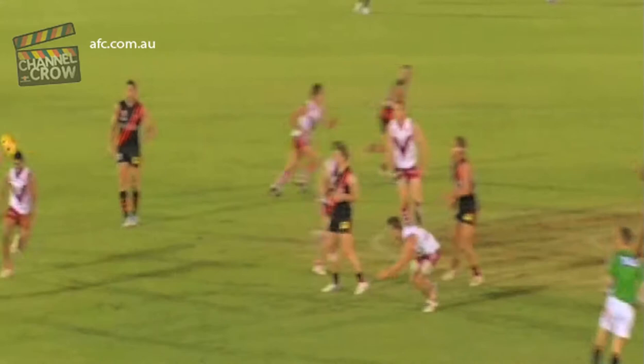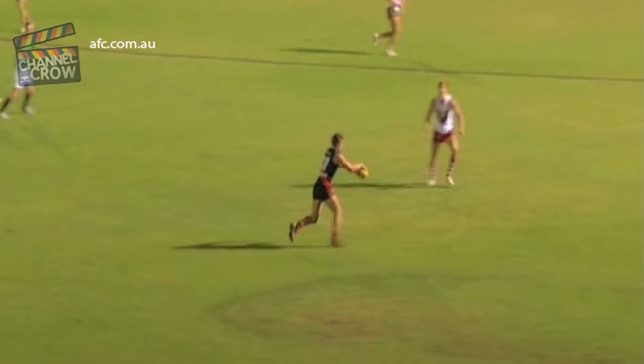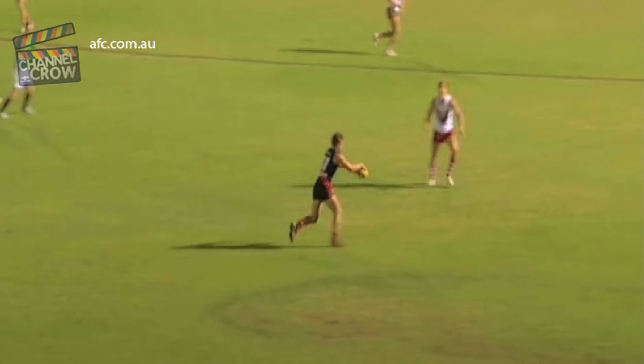Collingwood 9.8, 62. Willits gets the tap down, straight towards McCready. He goes backwards by hand towards Beach, who goes long and direct up towards the forward 50. A good strong mark taken out here by Laird. Laird at 60 unloads in towards the forward 50 — they're looking for Brad Fisher.